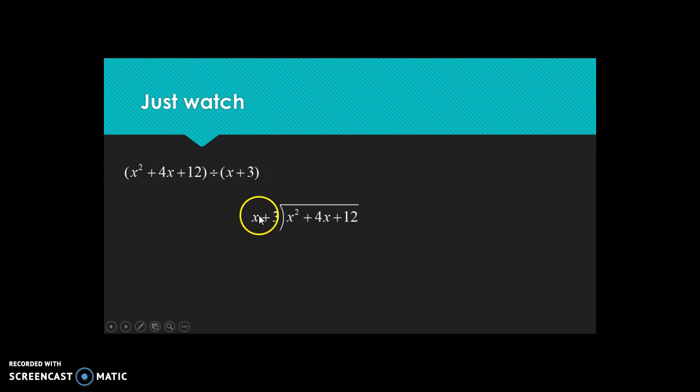All right, and now here's what I mean. You got to ask yourself, what do I have to multiply the first term here by to get the first term here? Okay, and what do I have to multiply x by to get x squared? And that is x. Okay, I'm lining up like terms, so linear terms here. All right, and now, just like we did before when you were doing 4 divided by 3 or 5 divided by 7, whatever, you're going to take this and multiply it by this, and this is a distribution problem. So x times x is x squared, and x times 3 is 3x, so we get that.